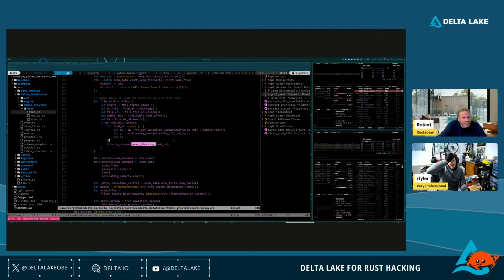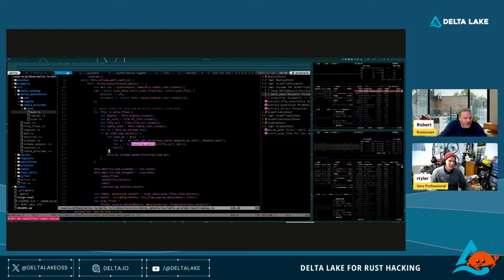But I think this should be the case here now, right? You see the blocking send is inside this closure, and we spawn this closure. Yeah. But within the poll next, none of this work should happen. This should be a separate blocking task that Tokio spawns, but we're not looking for any responses from this.